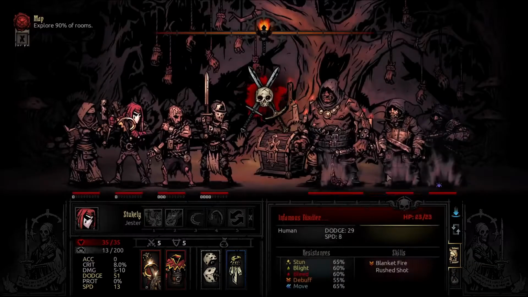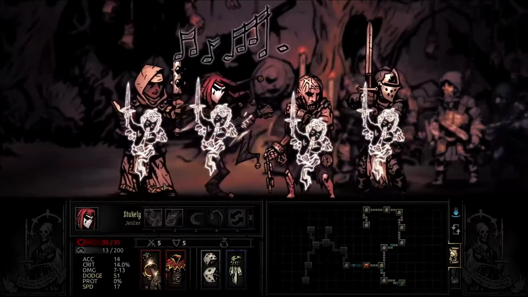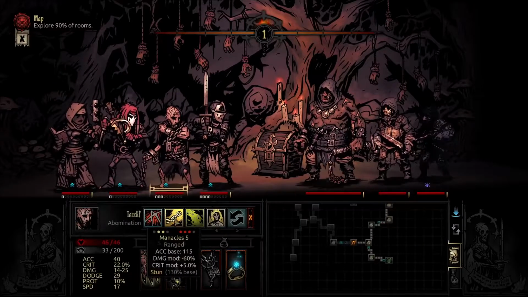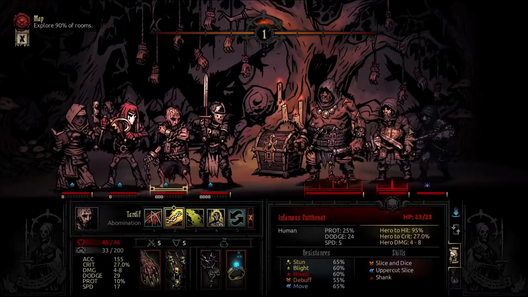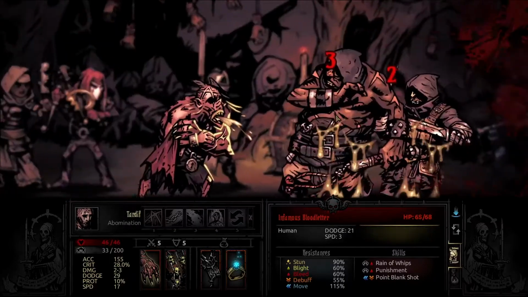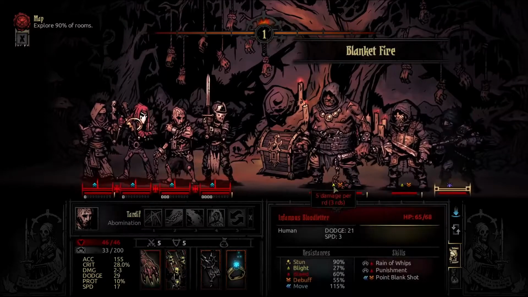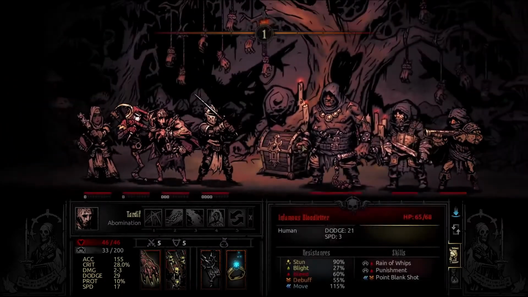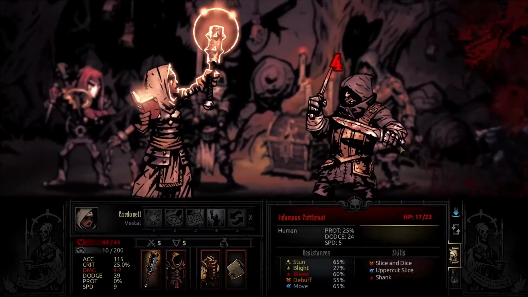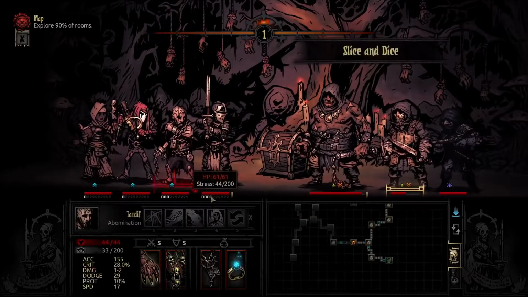Need to pop a torch because there is a battle here. Okay, luckily it's versus the human enemies, so I'm not that terrified because I can deal with the stress levels here. 90%, 65%, 60% blight. Let's try to do that. I mean, obviously this is not that terrific, but anything I can do to start ticking off their HP pools, I will do.